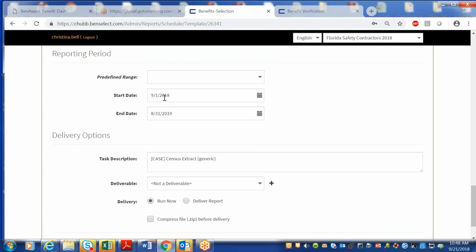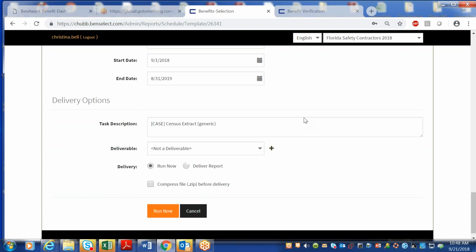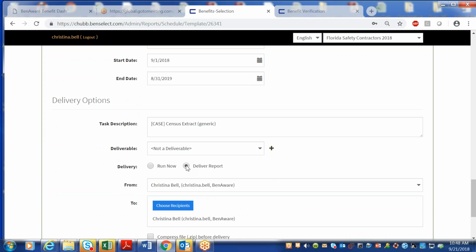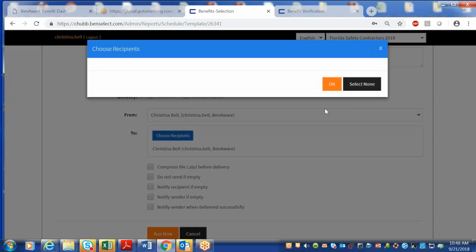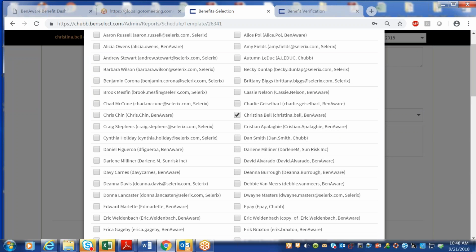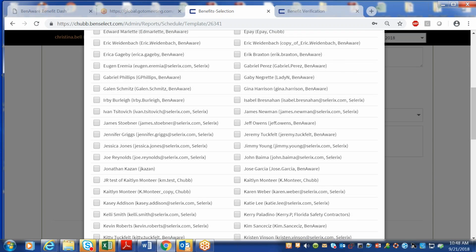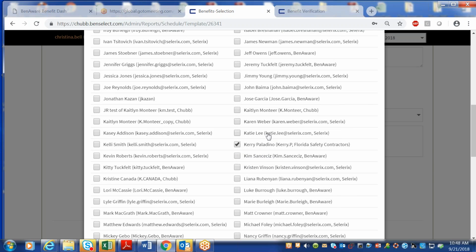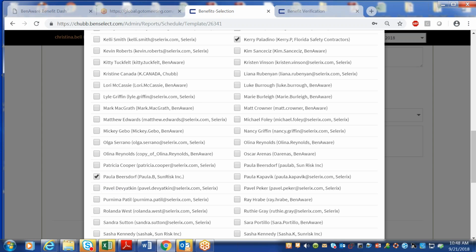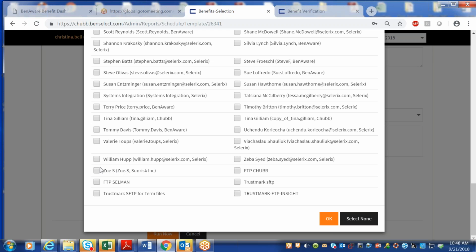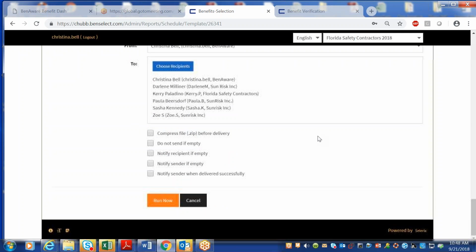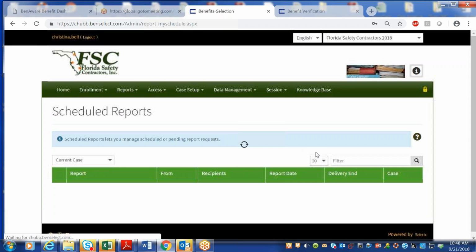And for this, I'll send you a report right now. It always defaults to wanting to give you the full plan year. So I'll leave that for at this moment. This is one that you can't generally schedule because the information changes so much and there's so many little variables. But as you need it, that's one that tends to be a go-to quite a bit. This one won't be empty because there's going to be a lot of records in there, so I won't even check those boxes off.